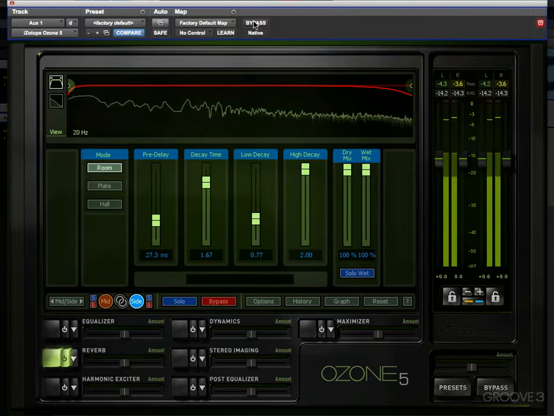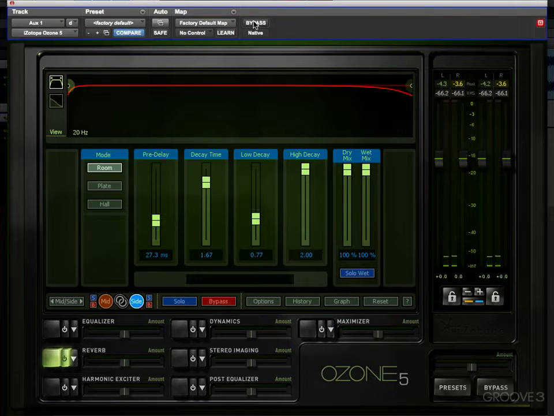So for my money, I'm hearing the focus probably gets less focused, you would argue, but it gets a little bit more wide, a little bit more spacey. And that's just an example. I haven't necessarily tailored that for this song particularly, but just to show you that you can do that sort of thing with your mix.